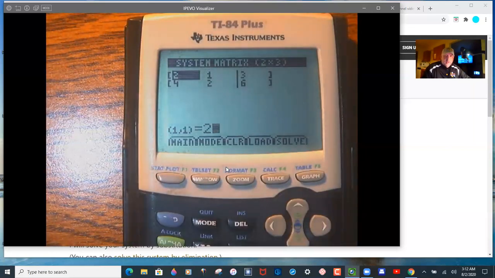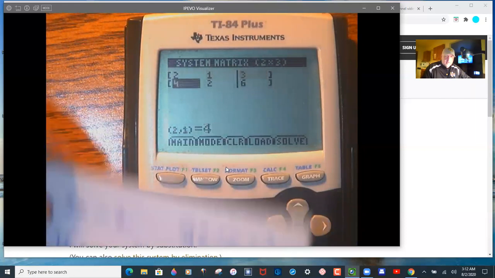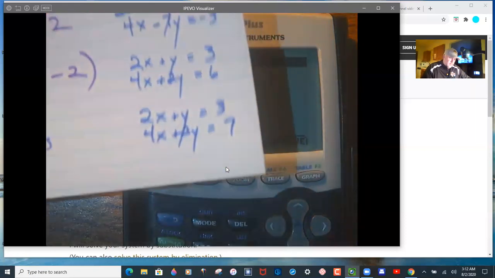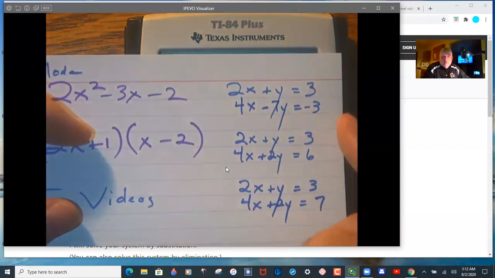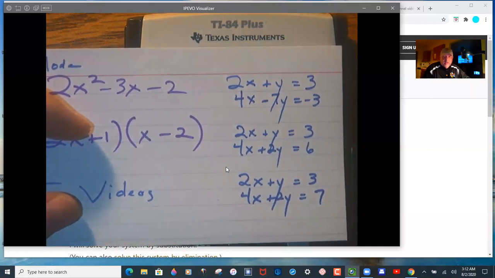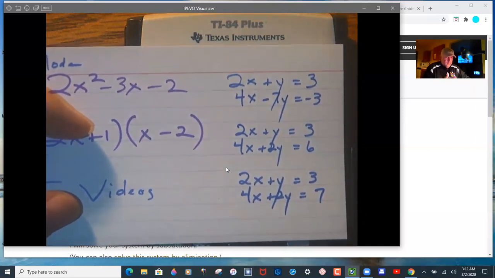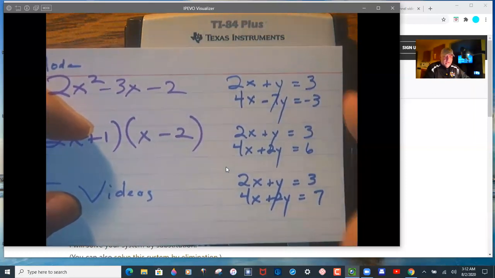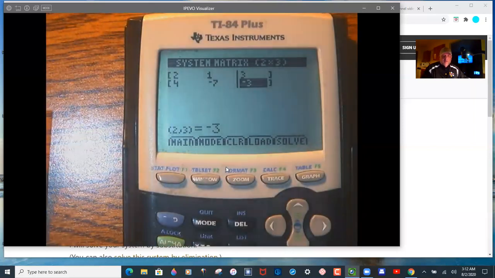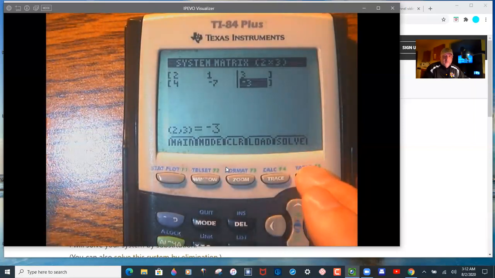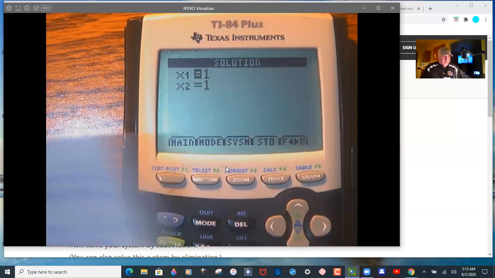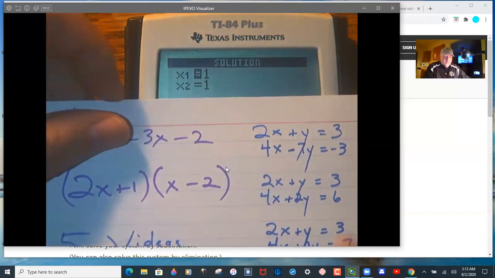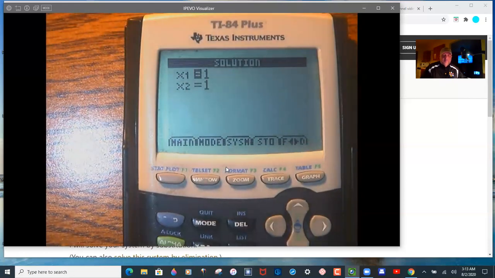So this is how you do this. You need to make sure it's stacked though when you do this. Now what I mean by stacked is that you need to have the x and the y term on the same side, or whatever the variables are, and stacked correctly, and then the constants on the other. A lot of people try to use this incorrectly because they don't stack their system. So x1 is 1, x2 is 1, meaning the first variable here, whatever that is 1, and then the second variable, whatever that is 1.